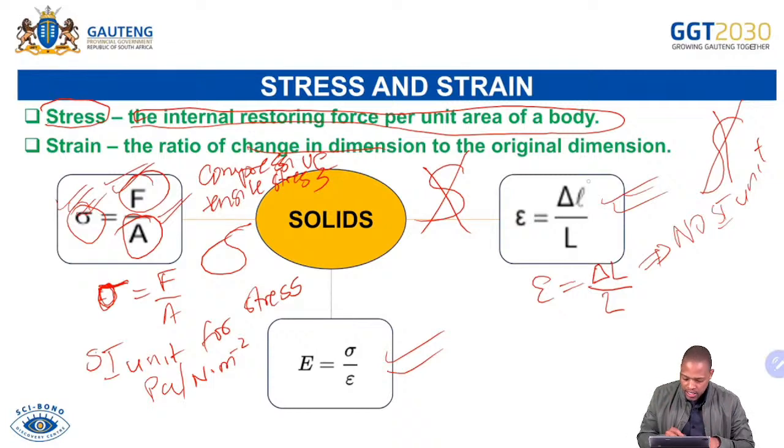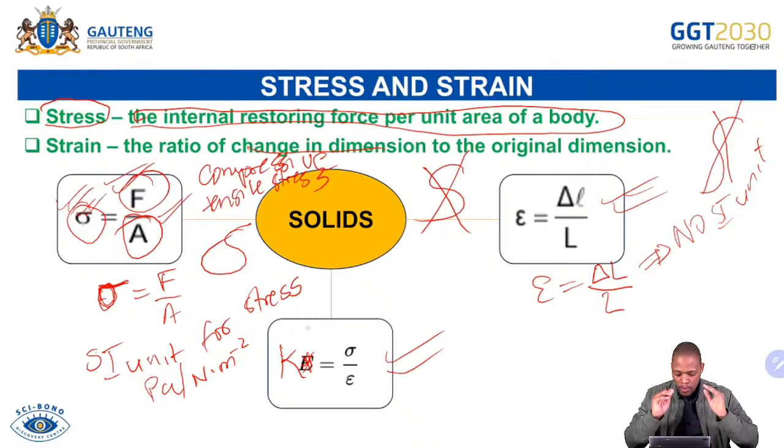Okay. All right. Now the formula that I have here has a symbol that is not incorrect, but it's a symbol that actually we don't use in technical sciences. So in technical sciences, we use the symbol K. So you will fix that for me, but you will find that in your actual formula sheet, you'll see it. The symbol that we use in technical sciences is K, but these symbols can also be used. It's E sometimes, it's K sometimes, it's Y sometimes for other people, but there are actual conditions as to why, which I won't go into details. And we're going to say K and we'll agree on K because we've been using K.